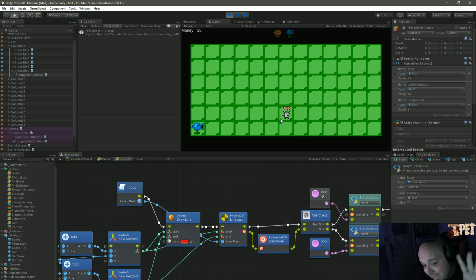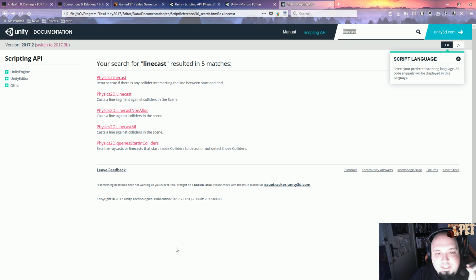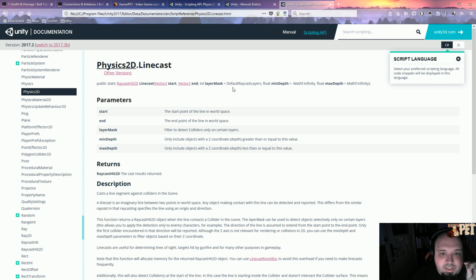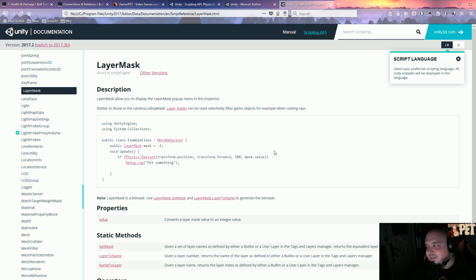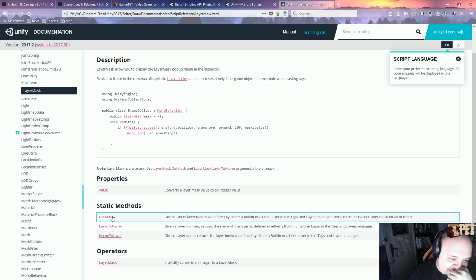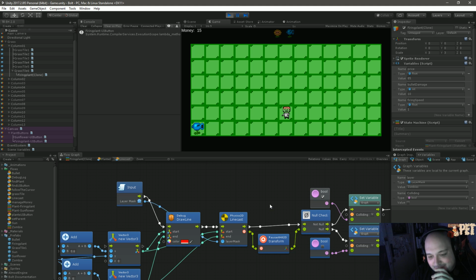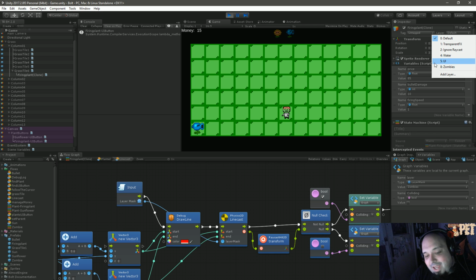So the physics line cast is using this layer mask, and I would myself start to read more about it, because it's not that confusing, but it can be a little bit like, huh? And because you have get mask, layer to, this is what's happening. You have layers. You are not going to use tags, you're going to use layers.